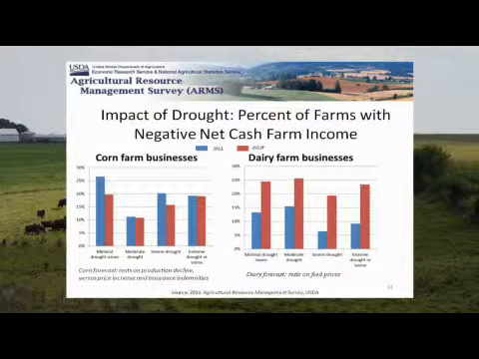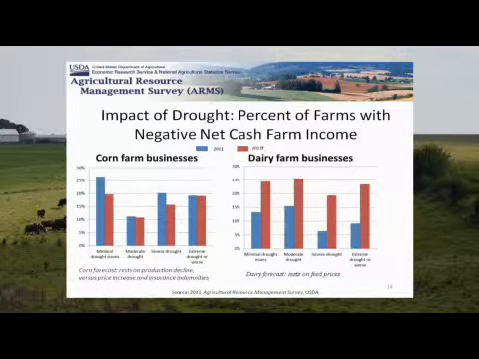For example, we have a chart here comparing corn farm businesses to dairy farm businesses. The measure we're using is the percent of farm businesses that have negative net cash income in each of these years. That is, their revenues are less than their expenses. It's a nice, clean measure. We have many others. This works well in a short chart presentation. We have sorted farms according to, again, those 4 different drought categories. Those are in counties with minimal drought all the way up to those that happen to be in counties with extreme drought or worse. And what we're doing in the red bars is projecting 2012 net cash farm income, and in the blue bars, the actual 2011 net cash income. And so the comparison of the bars shows our projected change in the percent of farms that we expect to experience negative net cash income.